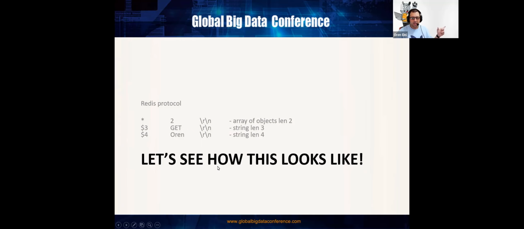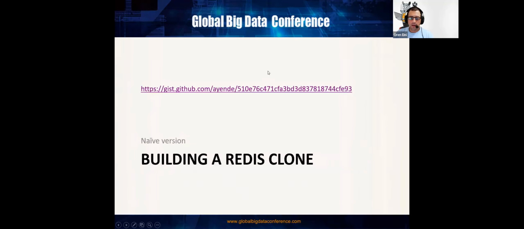The fourth one is get, and the second one is order, and then I have a response that I have to process. Now, the question here is, what would it take to build something like that? Something that just reads and writes data in memory, just like Redis, in C#. So this is what we have.